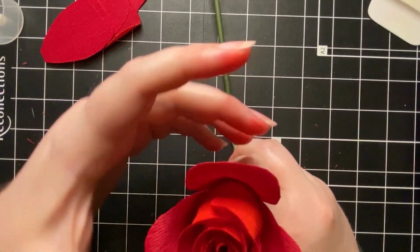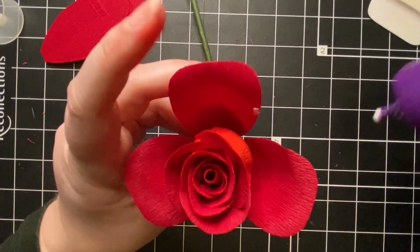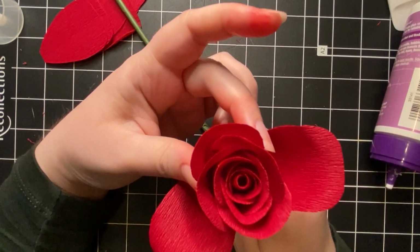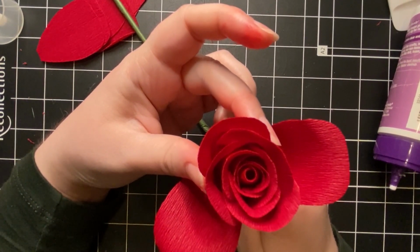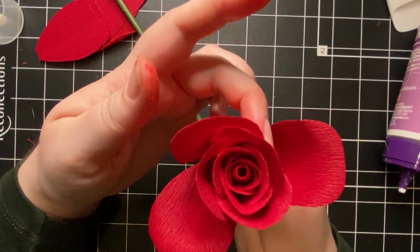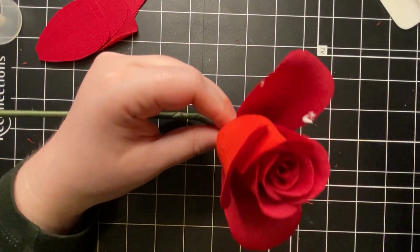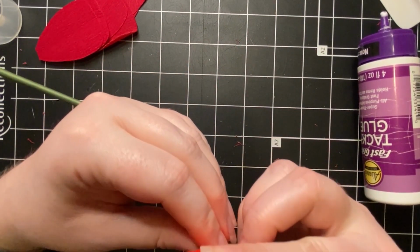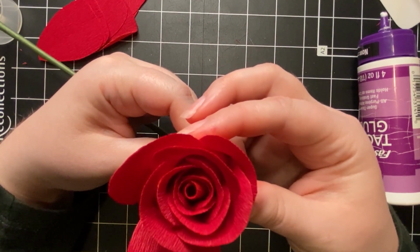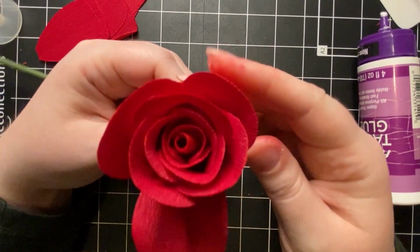So flip this around because this is the first one I want to glue down. So we're going to start with this one. A little dot of glue there. And glue that down. And then here, going to flip that around, close that. Actually, we'll make that a little bit looser. Like that.